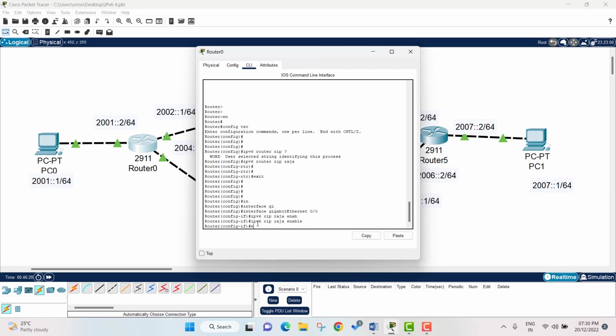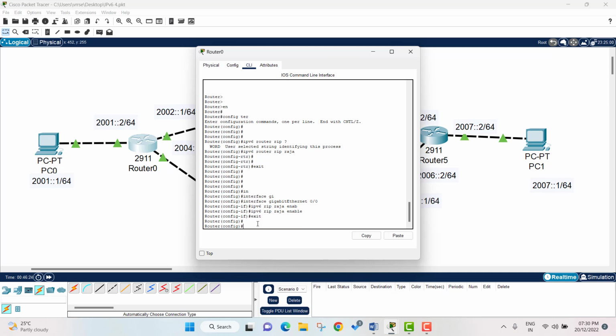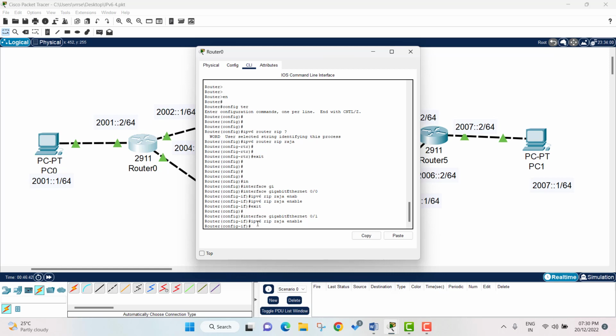Okay, so RIP is enabled here. Exit. So let me go to the next interface 0/1. Interface Gigabit Ethernet 0/1. Now I'm going to give the same commands repeated. IPv6 RIP, the name, and also the enable command. Then let me give exit.